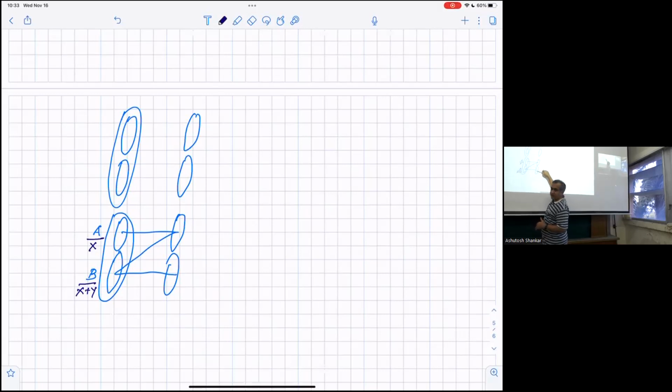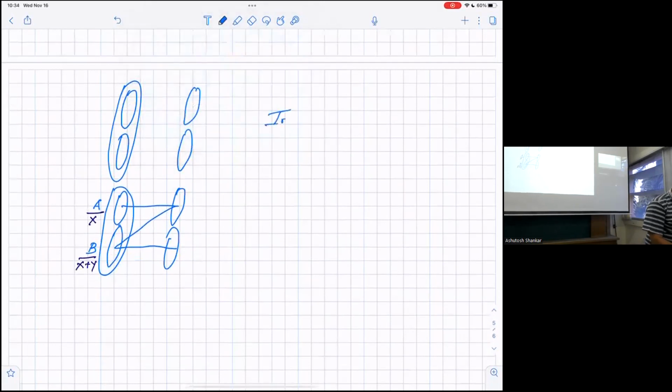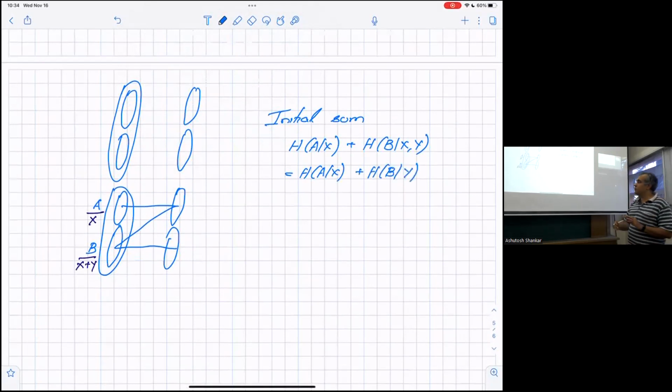Only when this mixing happens, so technically speaking, all I want to say is we would like to compare these objects. We have the initial count, which is something like h of A given x plus h of B given xy. But I want to claim this is the same as h of A given x plus h of B given y. I'm not formally defining this because it's going to be a mess to formally define. The x part has not yet played a role in this definition.